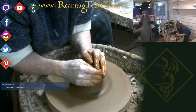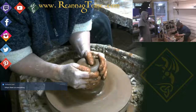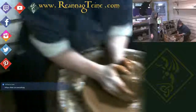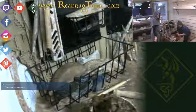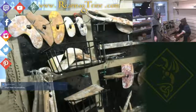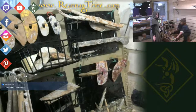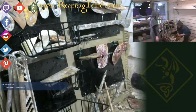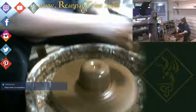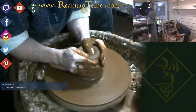And yes, it is utterly covered in clay, as everything in a ceramic shop ends up. At this point, while you're centering that, I will pan over and show off the tool display again. We went for more of a vertical arrangement. It's our trial build. This is what happens when you watch too much Adam Savage with his infrastructure, his one-day builds, and his tool tips. Yes, tool porn.